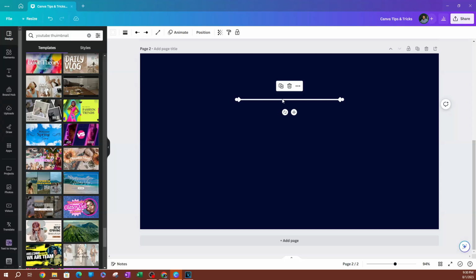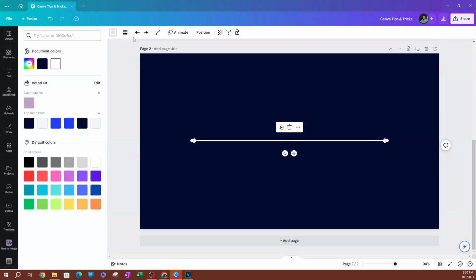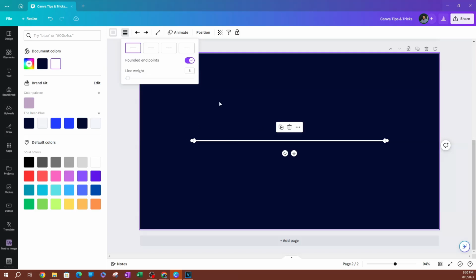Now you can select the line. If you want to increase the length of this line, you can always move it around, or you can hold shift if you want to keep it straight, right? If you want to keep it straight, hold shift like that. Now we have our line here, and we can move it anywhere we want on the screen, okay? Now those were the line properties that you can use to really modify your line to make it look how you want it to look.